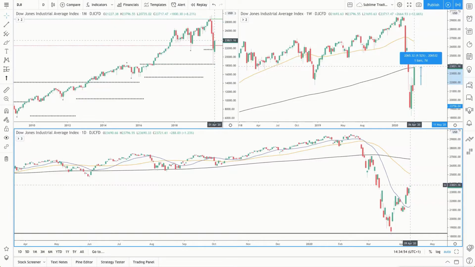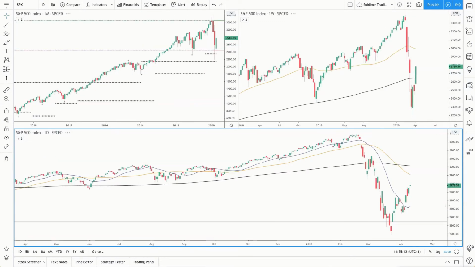We've had a gap up. This little candlestick here is a gap up at the start of today, so we now want to see whether that adds momentum to the upside towards the 50 simple moving average, or whether price comes down to fill the gap and potentially we start seeing weakness into next week.